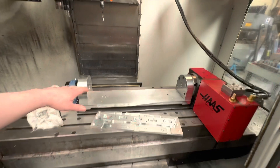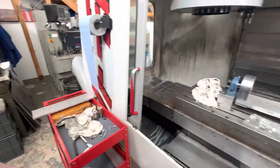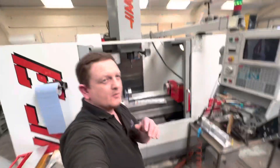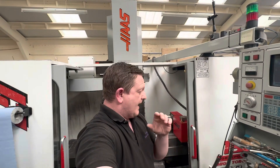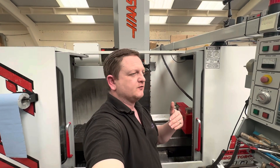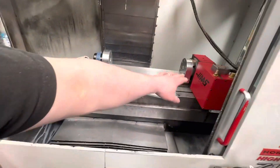We had alignment issues before — if you've seen one of my previous videos — and then I did a little practice and used a short trunnion plate to test out doing some bore operations, the internal operations for the ports. Everything was good. Now I wanted to see how easily I could align the long table again, because the short one doesn't allow enough room when we get to machining this piece.